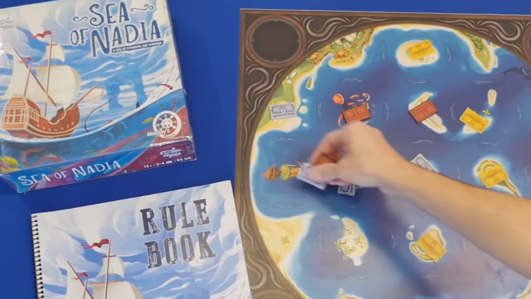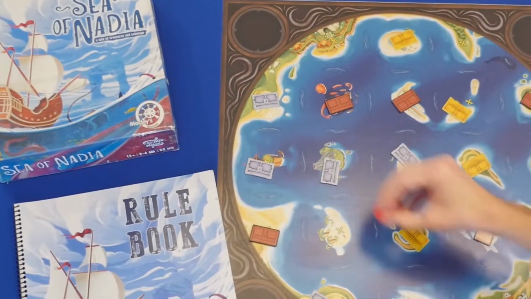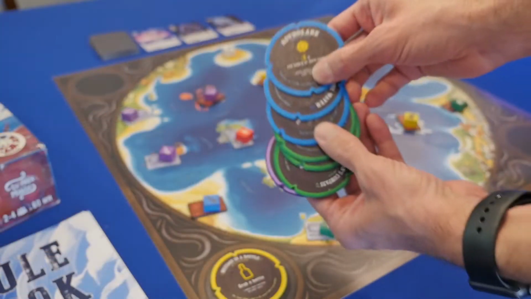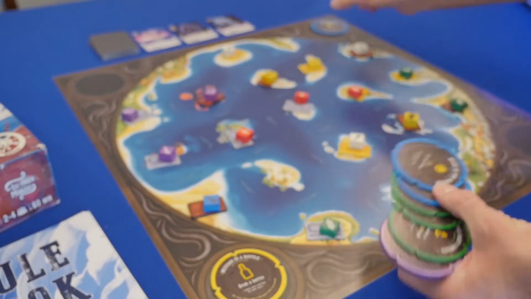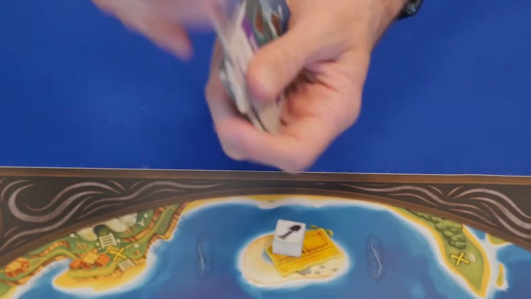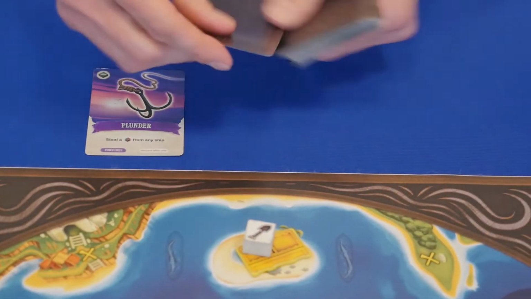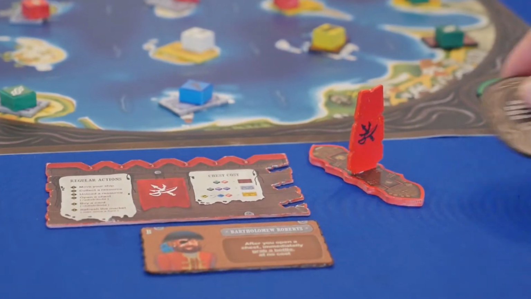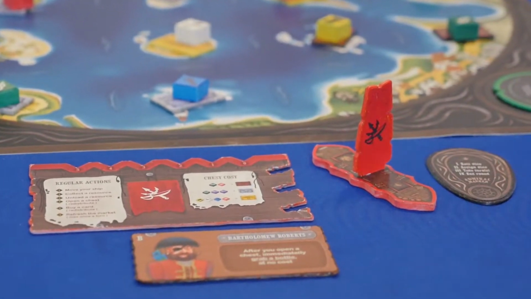To set up the game, randomly place the treasure chests on the board for your player count and place one resource on top. Select one of each type of compass and place them on the 4 corners of the board. Shuffle the market deck and reveal 3 cards. Give each player their captain board and ship. The first player gets the admiral marker, and then you're ready to begin.